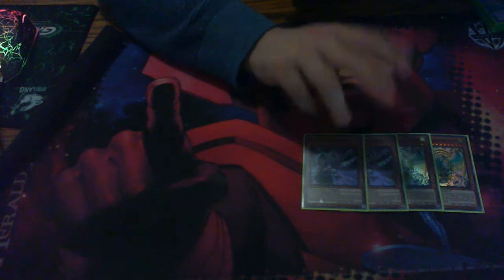These both have innate built-in negation effects. I believe he can't be targeted as well. This one's unaffected, or can't be destroyed by card effects, but they do have built-in self-protection as well. But this is the one you mainly want to normal summon first, and then have this one either in your hand or graveyard.